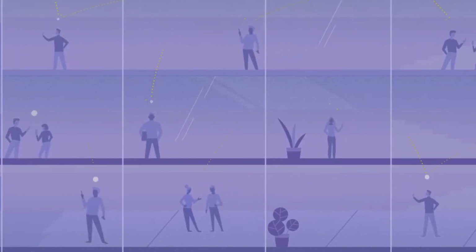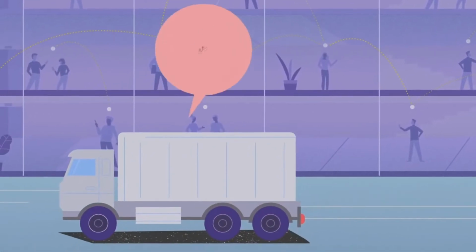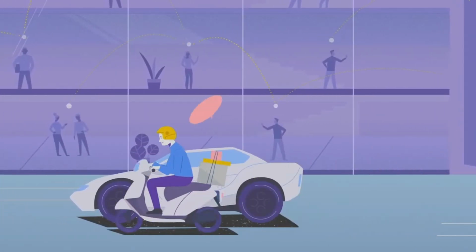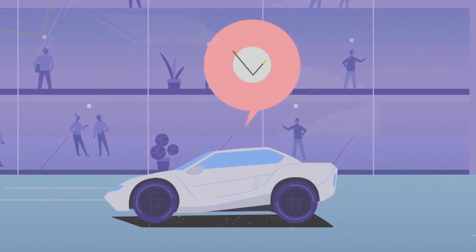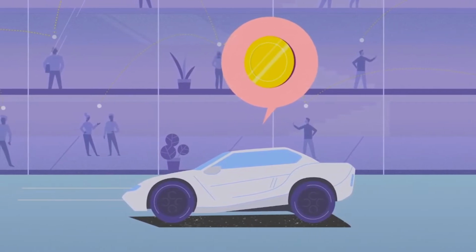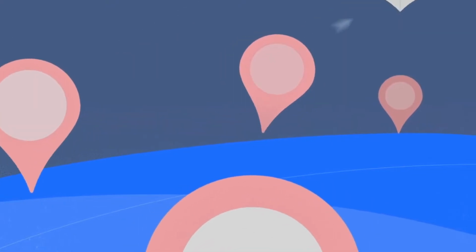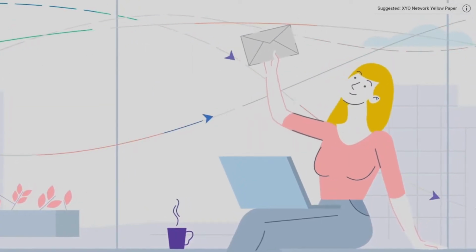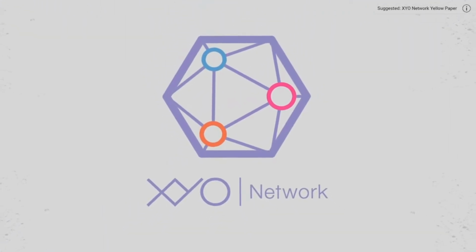Since XYO network devices talk to each other, every user augments the other. A delivery driver can help find your lost bike, or your parked car can help confirm your neighbor's package arrival. Users are rewarded with XYO tokens whenever data they provide is used to help another user track or locate an item. Thanks to a unique proof of origin algorithm, the provided data is always valid and up to date. The XYO network, bringing the blockchain to the real world.